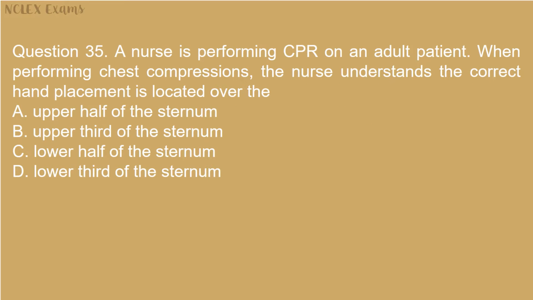Question 35. A nurse is performing CPR on an adult patient. When performing chest compressions, the nurse understands the correct hand placement is located over the A. Upper half of the sternum. B. Upper third of the sternum. C. Lower half of the sternum. D. Lower third of the sternum.